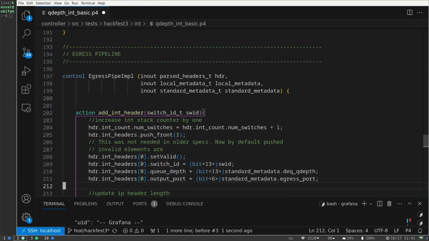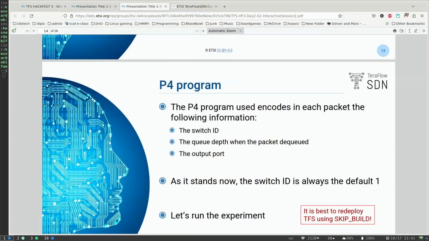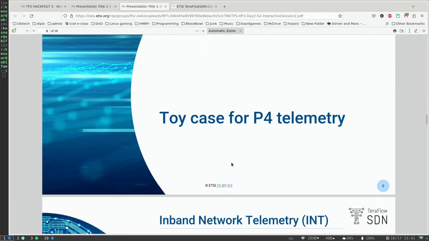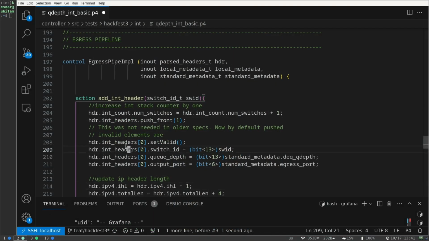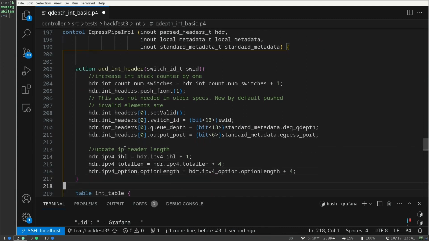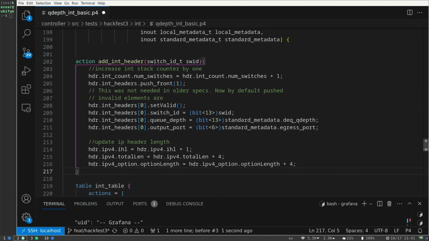But on the egress pipeline now, until now we only used this one. Now we're talking about this one. So after the packet went through the switch and it is ready to leave the switch, in that pipeline, we do some things so that we are able to have the INT.